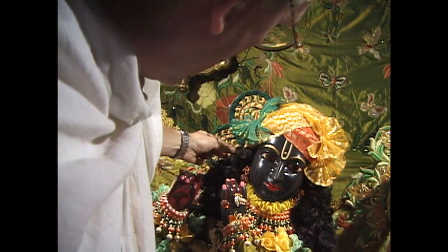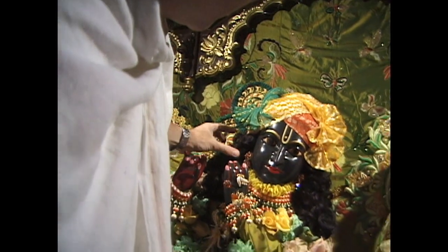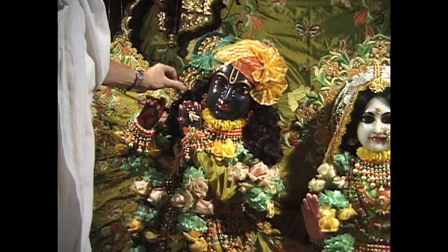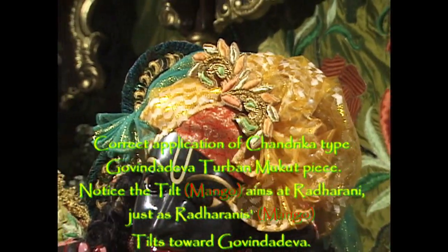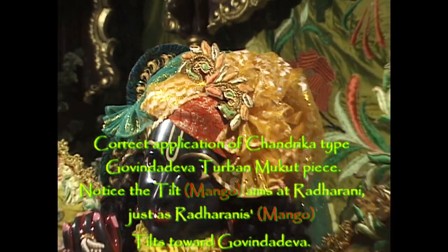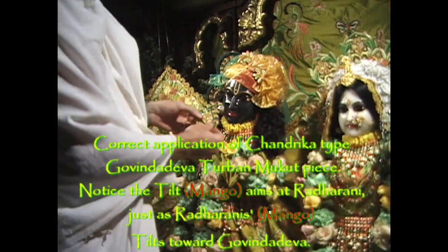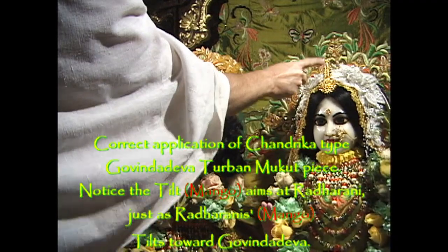So a correct application of the Chandrika type Govindadeva turban mukut piece. See the piece that's on Radharani? This piece is similar. But do you notice it has its curve going towards Radharani. That curve in the piece is called a mango. The same in Radharani's golden one. The curve towards Govinda is a mango. They always go in this direction towards each other.